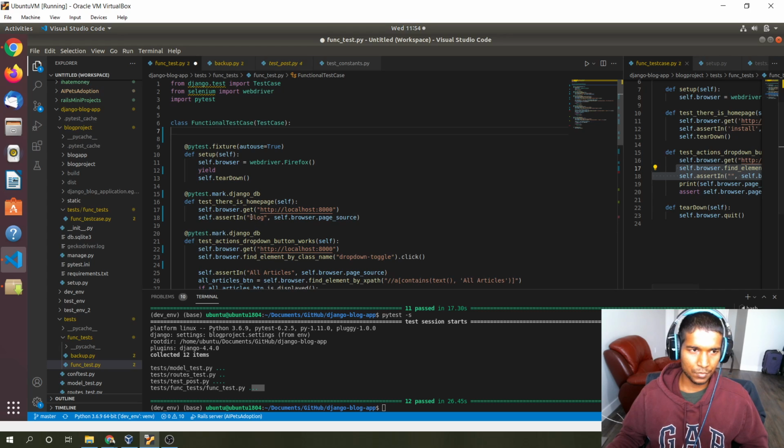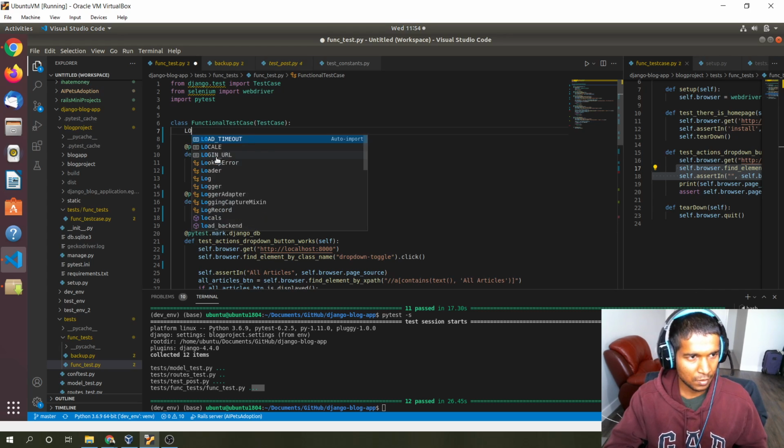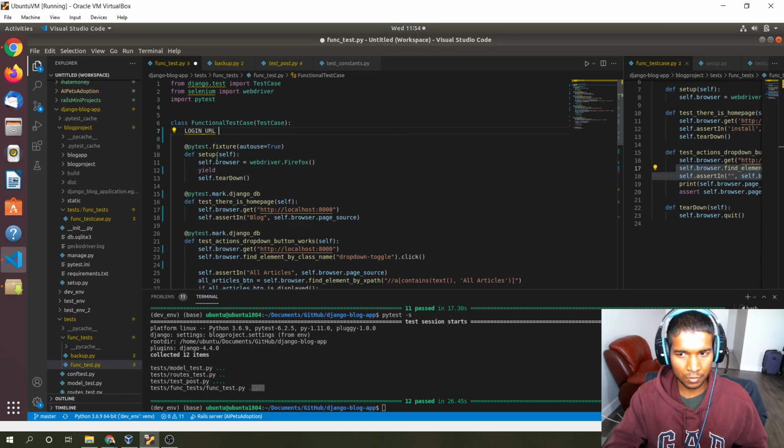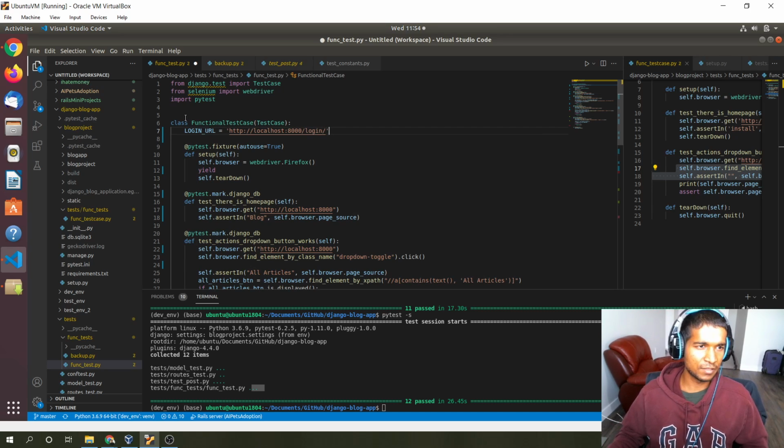So it's going to be login URL, localhost 8000 login. So that's the login URL that we want.